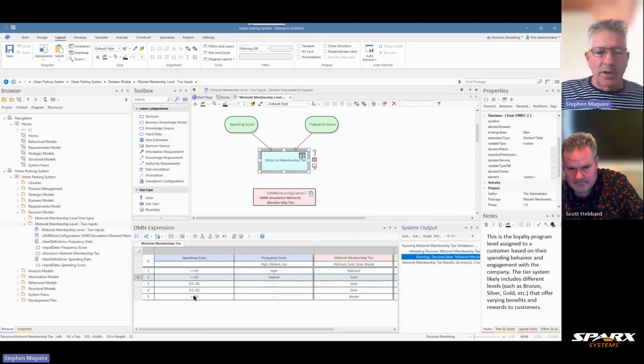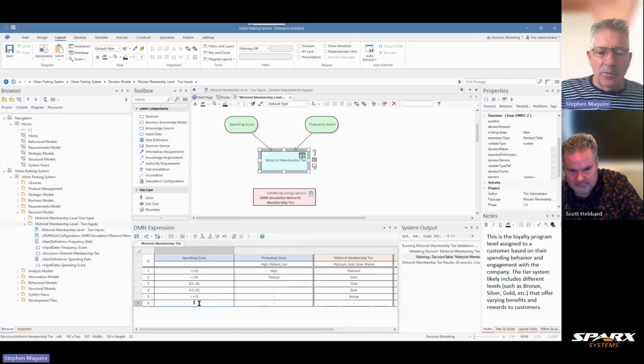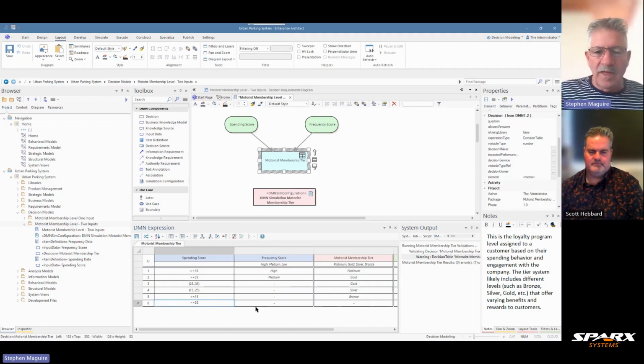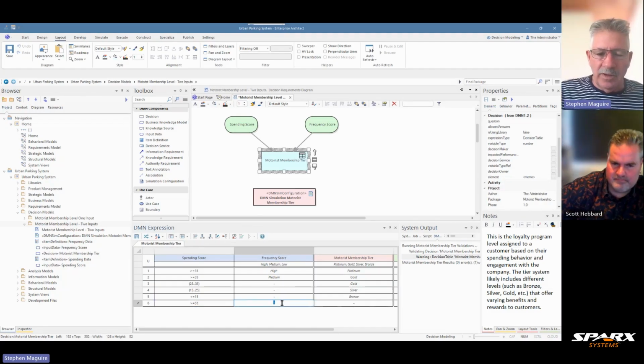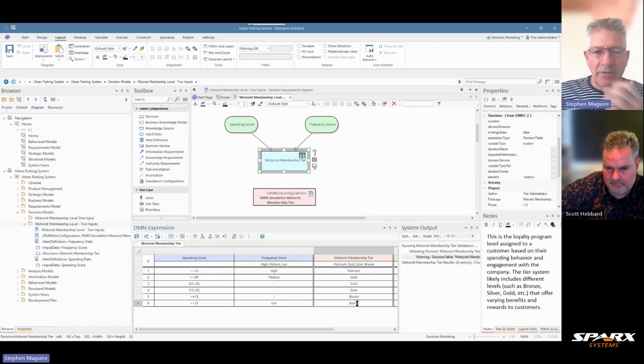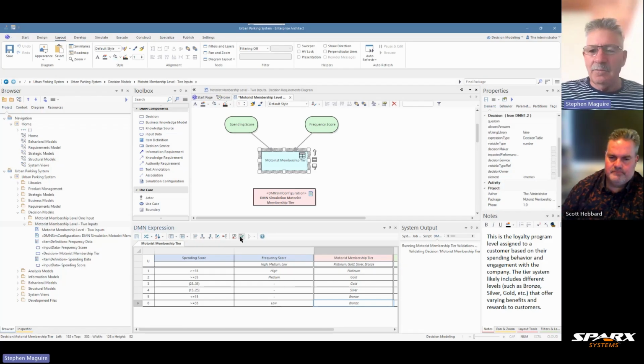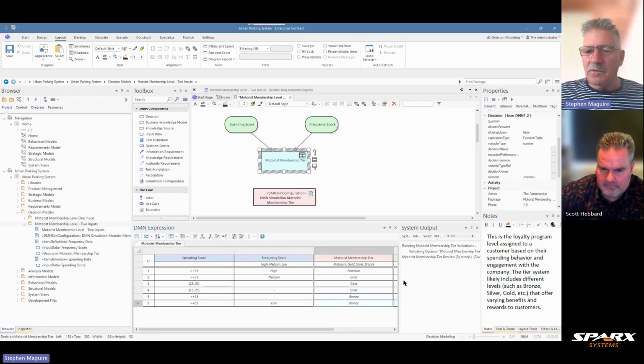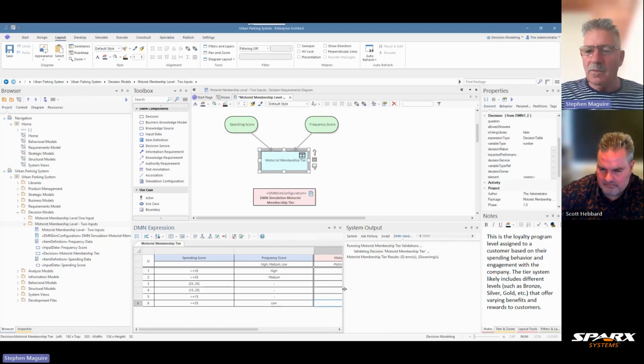But it's doing lots of work for us. So let's put in another rule quickly, and we'll add another rule there. Let it do the work for us. We're going to choose that one there, and the value we want here, I think, is low. That was the missing one, and let's put that in, and let's give them a bronze membership, and we'll say okay to that. We have to save our work, and let's run the validation again. And you can see 0 errors and 0 warnings there.